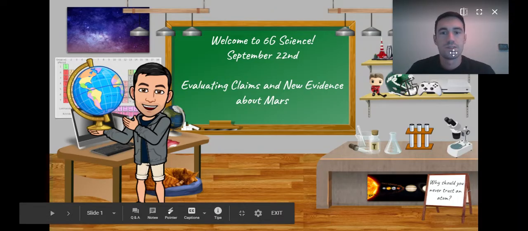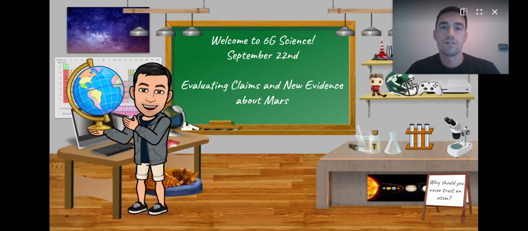Good morning, guys. Today we're going to be looking at some more evidence from Mars and evaluating some claims about our channel on Mars. In order to do that, we're going to be looking closely at Earth, which is why you see me holding a globe here, because we need to get a lot more background information about Earth before we can continue to study Mars.